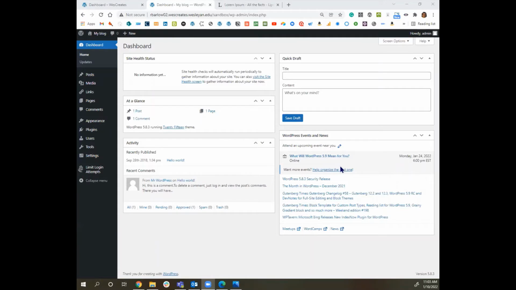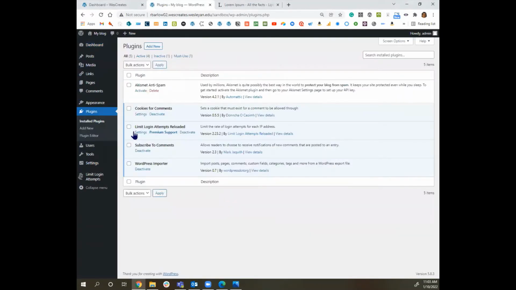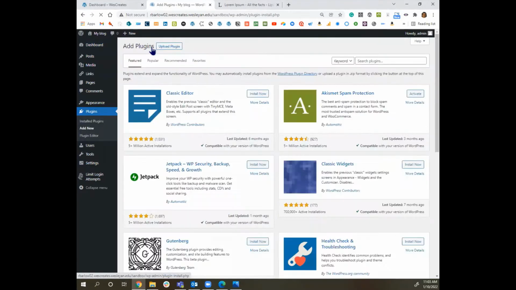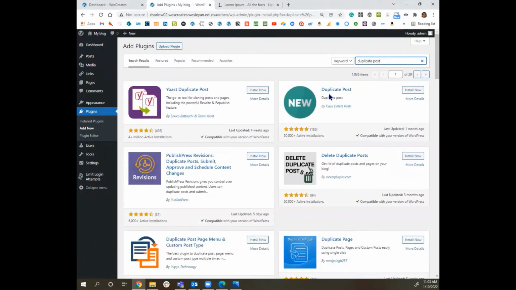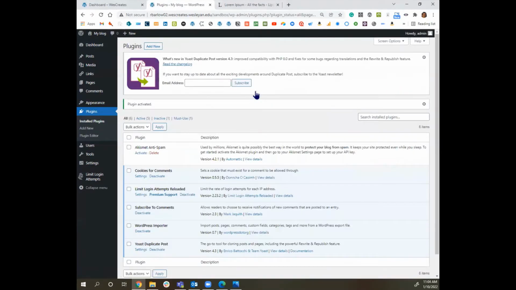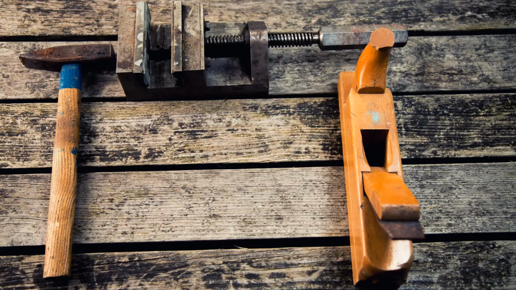Here is a brand new, fresh installation of WordPress to which I want to add some content to both posts and pages so that I can get a sense of what the website's actually going to look like. I'm going to start, before doing any of that, by adding a plugin that's going to make my life a lot easier. This plugin is called Duplicate Posts. So I'm going to search for it right here because I already know that it exists. And it's this one right here. And I'm just going to install it and activate it. And you'll see in a second why this will make my life so much easier.